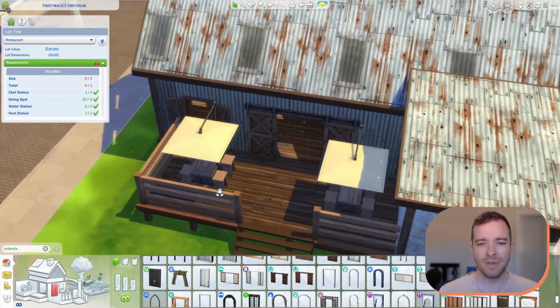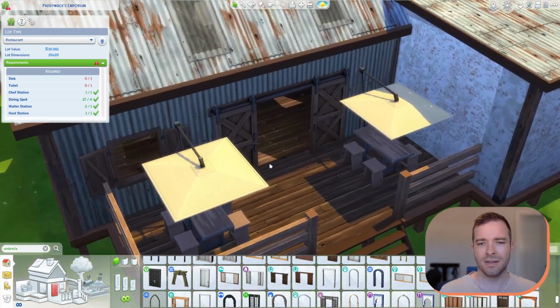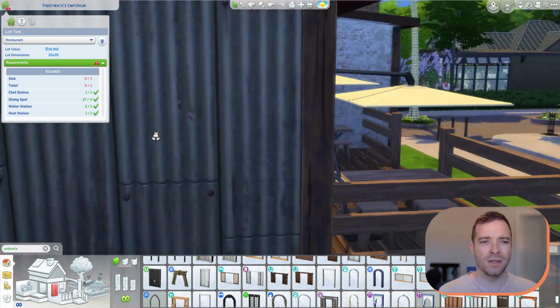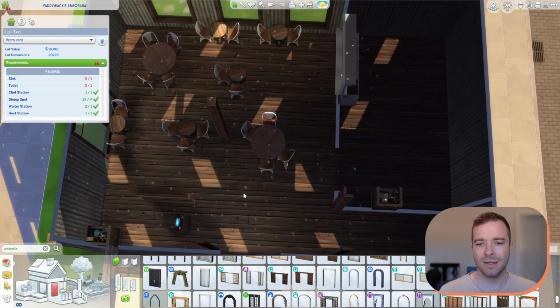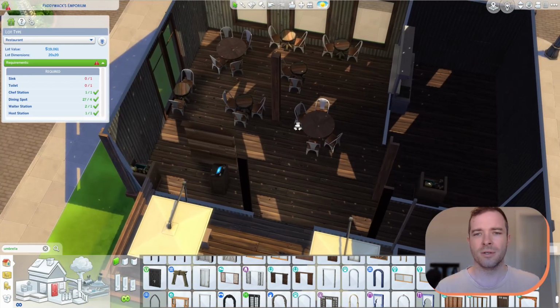I wasn't happy with that door, so I've gone through and changed it to this one. I think it's nicer anyway because it stays open so you can see straight in. I got rid of one of the windows, and then I just had to readjust the interior a little bit because this table here was too close. But we could put maybe a little sideboard there or something just to dress it up a little bit as you come in.